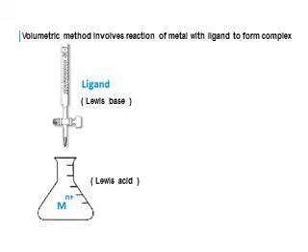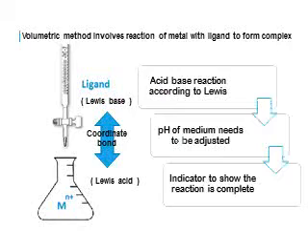We have used acid-base titration, where we react an acid with a base, but in complexometric titration we react a metal with a compound called a ligand. We consider the ligand as a Lewis base and the metal as a Lewis acid, and the bond formed between them is called a coordinate bond. So complexometric titration is an acid-base reaction according to Lewis, where the ligand is a Lewis base and the metal is a Lewis acid.